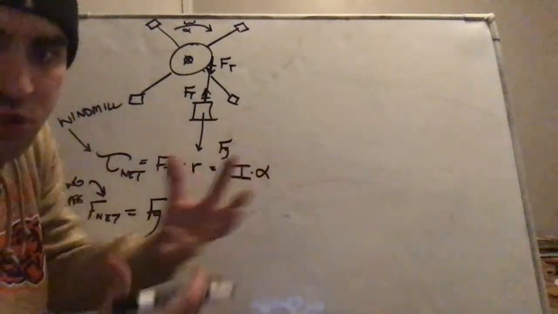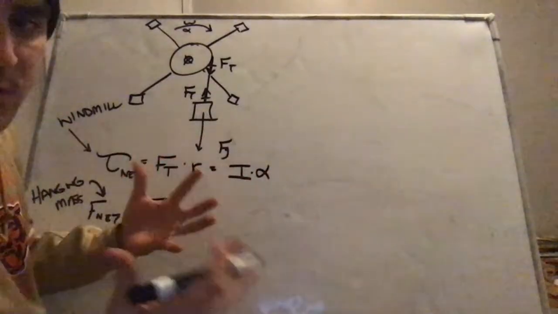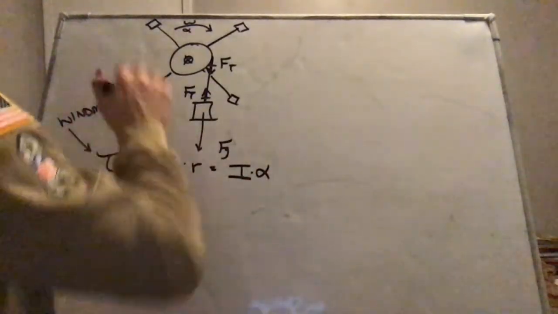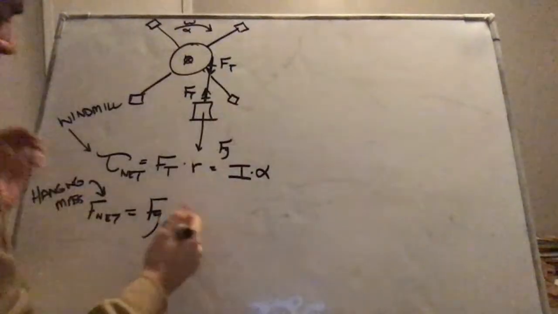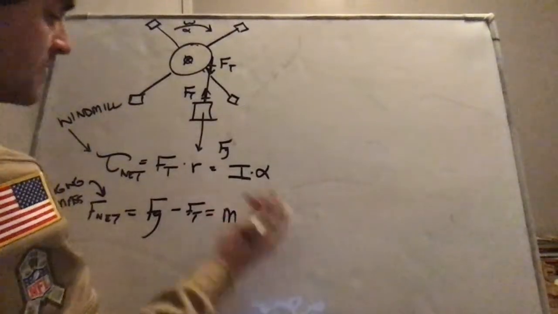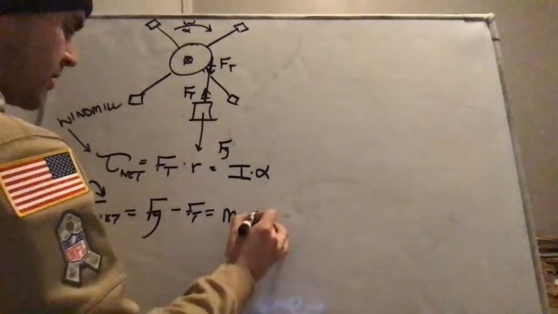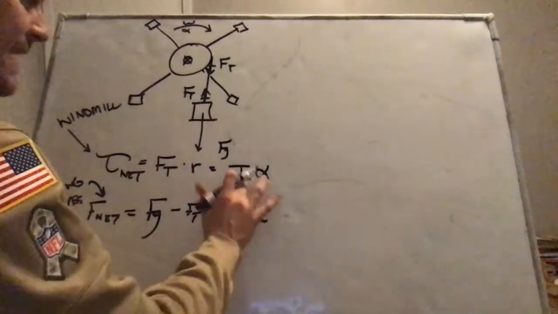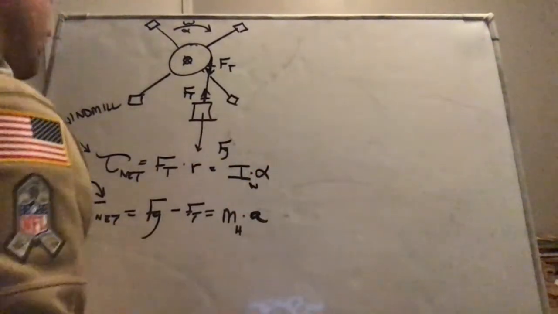So whichever force or torque is winning, that is the direction I go ahead and make positive. So for us, I'm going to call this time clockwise positive and down positive. So Fg minus Ft is equal to the mass of the hanging mass, we'll call it mh, times alpha, or times acceleration. And this I right here is I of the windmill, okay?